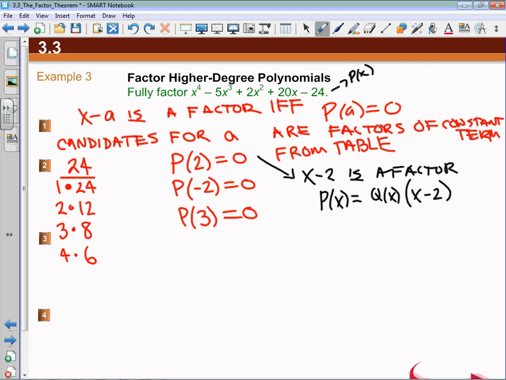Now, I'd like to point out that we still know that P of negative 2 is equal to 0. What's really important is if I look at putting negative 2 in for x in the statement I just made, I am not going to get that x minus 2 isn't 0. What this means then is that if P of negative 2 is 0, I can also say that Q at negative 2 is 0.